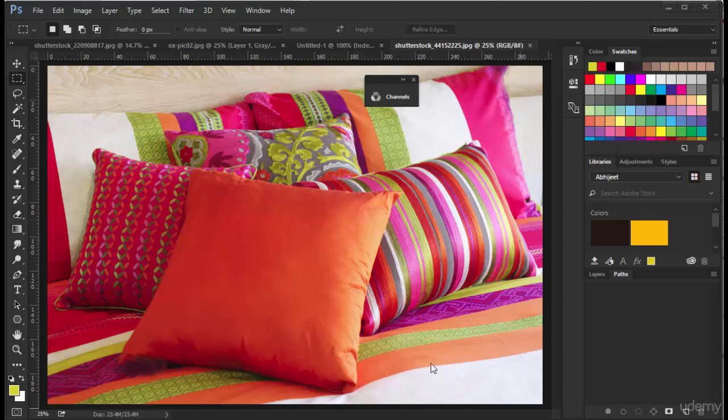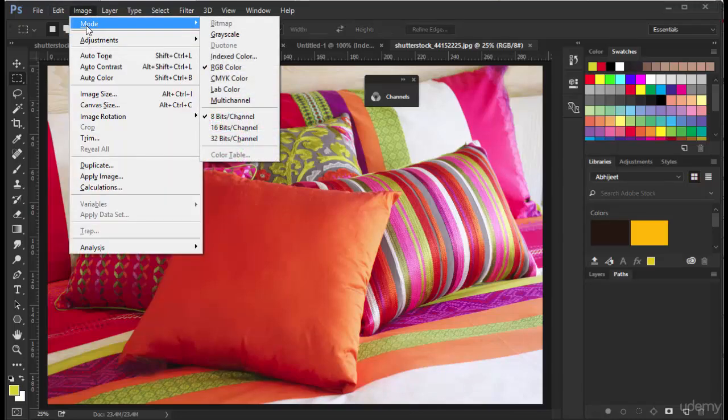And therefore to print colorful images we need some other color mode, and that color mode is called CMYK. It stands for cyan, magenta, yellow and black, and we use this color mode even on your desktop printer.